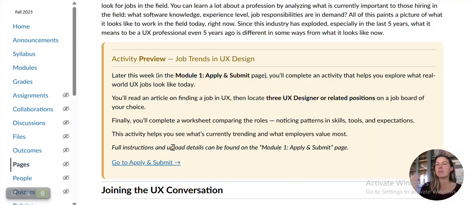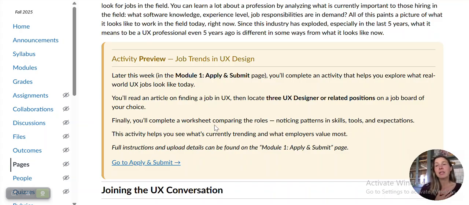But basically you're going to compare them in terms of what are the responsibilities that are required of you, what kind of characteristics, skills, technical skills, personality traits might we see in these opportunities in the field. And then you'll be looking at, are there patterns or commonalities there, and then reflecting where do you fit in that context and in that scene.